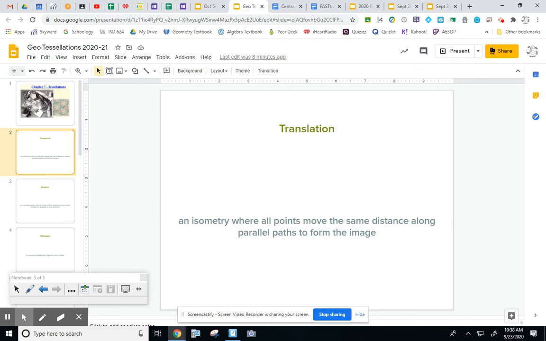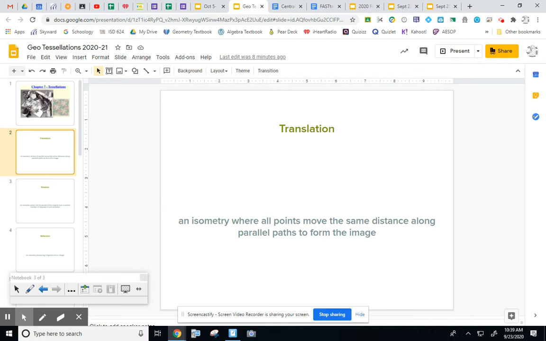So the first term is translation, okay? Translation is kind of like shifting, okay? So like shifting something to the left or to the right, okay? Or up or down or diagonally, okay? I know a lot of you have translated things. Maybe you guys talked about translation, rotation, and reflection when we're dealing in elementary school. So kind of the same concept. Okay, just the definition is a little more complicated in geometry.